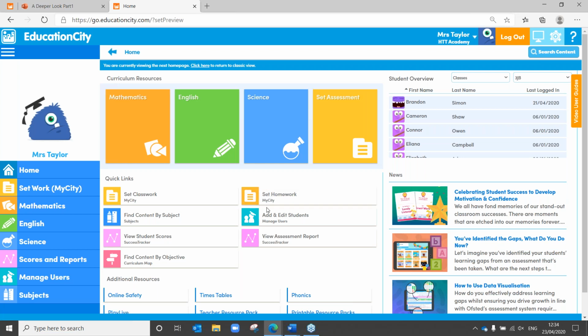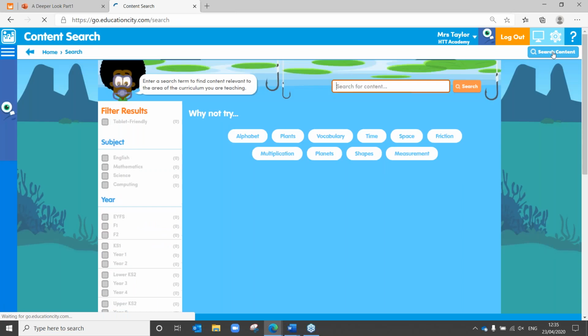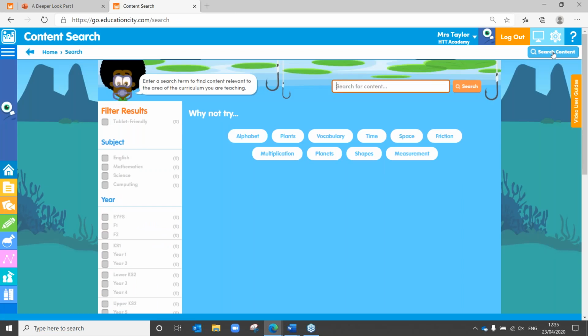Instead, I'm going to show you how you can find the content to pop into a new folder, instead of creating the folder and then finding the content. I'm going to be using the search content function just here. What this will do is search via a keyword for you.